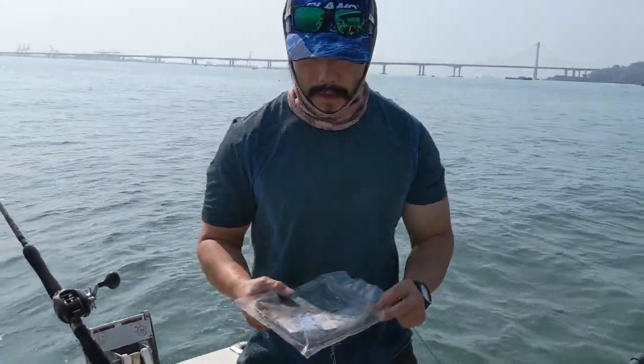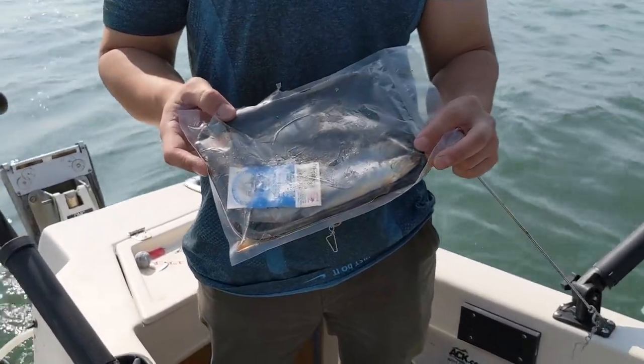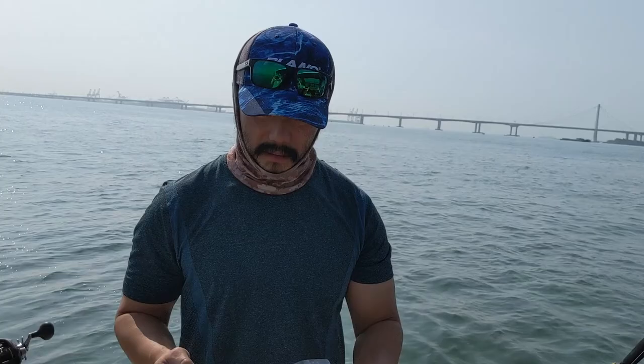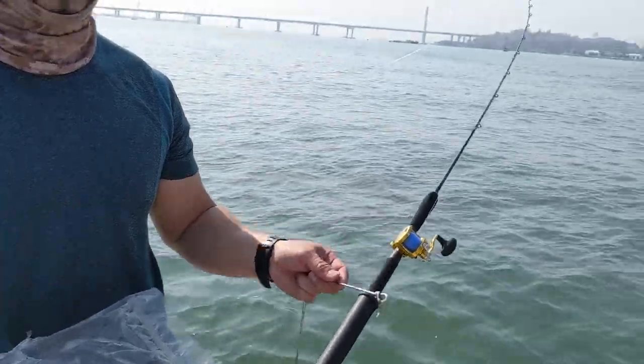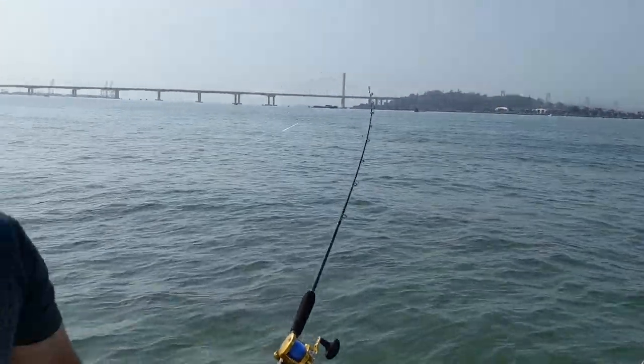When I said frozen popsicles, I'm pretty much just using frozen anchovies — these are the nicer ones, the blue label. There's also a green label that's really good; usually people use those for salmon. But I didn't go get any live bait, so I just used these. You can troll or just drift around with them, though they don't have the spinning motion as much. But halibut aren't as picky, so it might still work just as well.